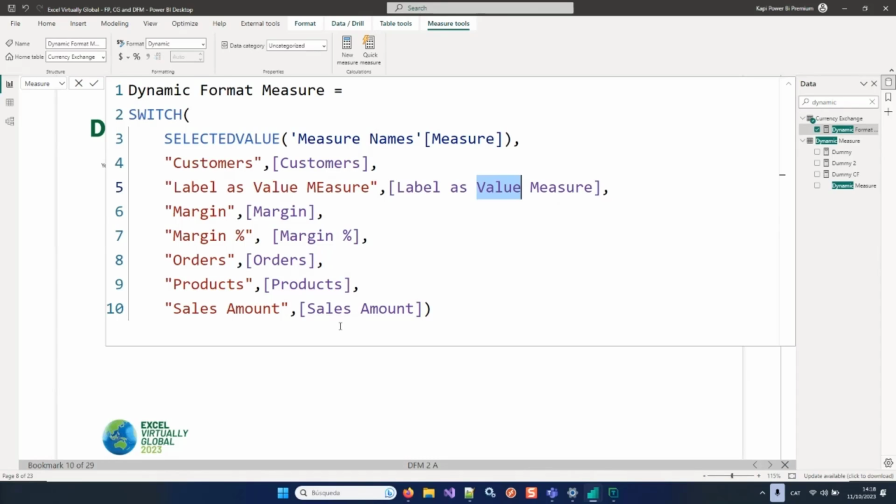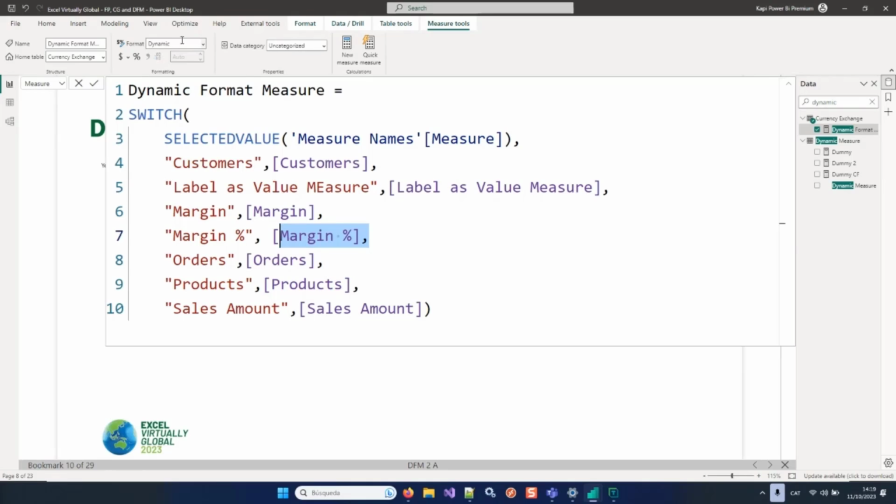However, this had the shortcoming of what shall we do with the format string? Because maybe some of the measures are percentages and some of them are whole numbers and some of them are currencies. So earlier, before even calculation groups and so on, there was no real good solution because, of course, you could use a format around your value and put the correct format string each time, but that converted the value into text. And that has implications in case you use that measure inside another expression or stuff like this. So that was not really good.